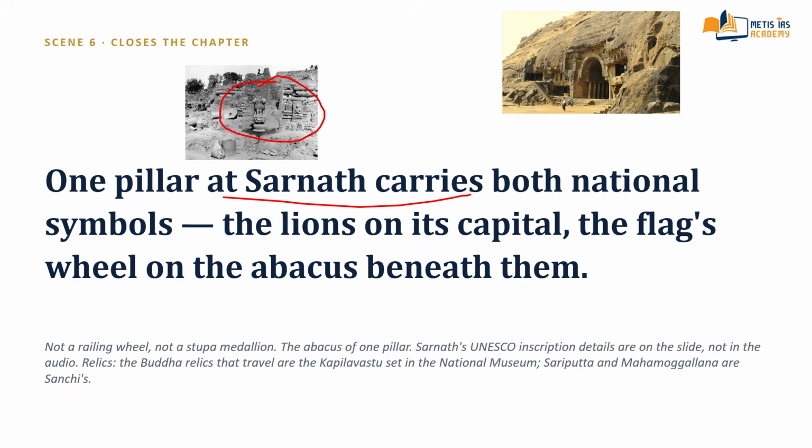And here is the argument to close on. Every other chapter in this part deals with monuments that are looked at. This one deals with monuments that are still doing the job they were built for: receiving pilgrims, holding relics, generating diplomacy. Buddhist heritage is India's most exportable cultural asset, precisely because the constituency for it is largely outside India, across Sri Lanka, Southeast Asia, and East Asia. This is a conservation opportunity and a conservation risk in the same sentence, and chapter 10 takes it up.